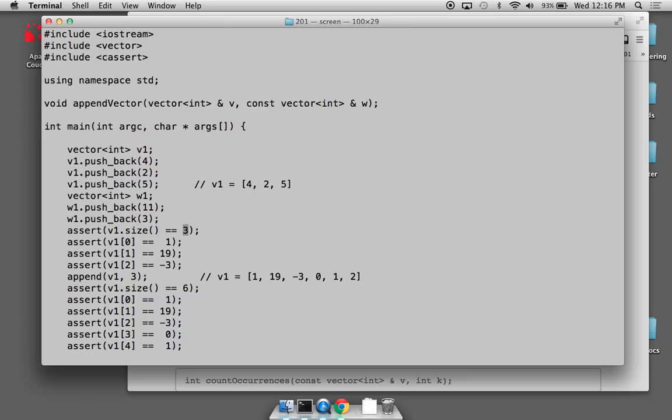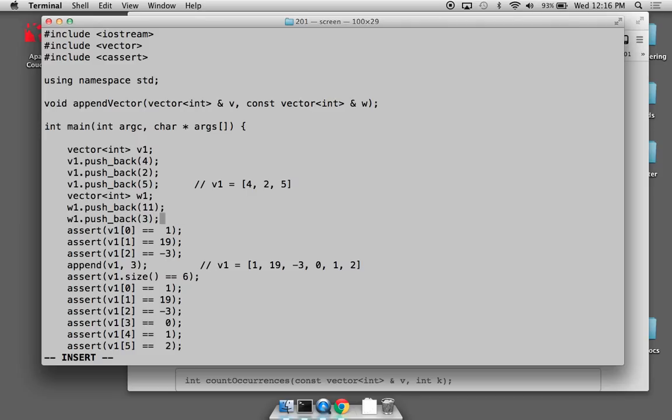And the size of W should be 2. Well, I'm not going to check that. So on the last push_back operation, W1 will equal 11 and 3.